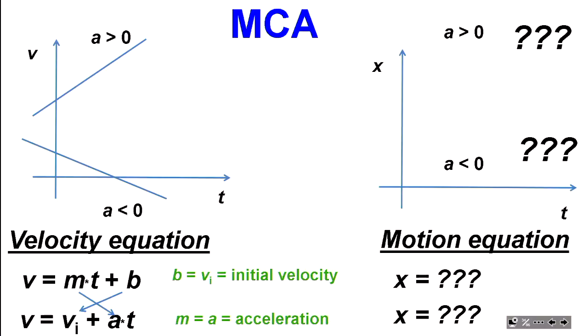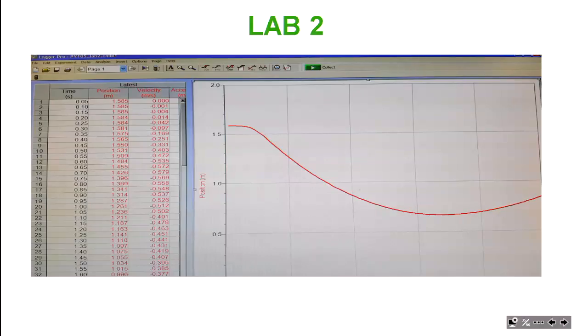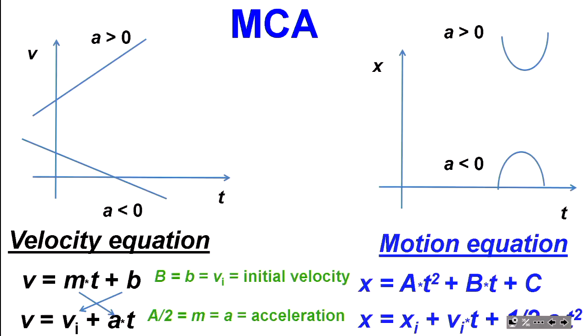This is our goal. And to do that, we take a track, place a cart on it, run experiments again and again and again and again, and based on that set of experiments, prove, not algebraically, not theoretically, practically, that for the motion with constant acceleration, motion equations should be quadratic. Graphs should be parabolic. We cannot change it. It comes from experiments.